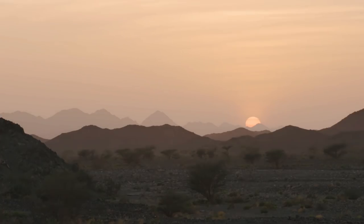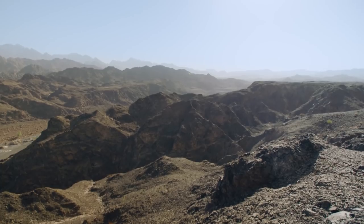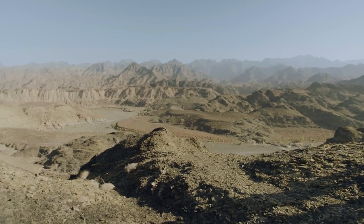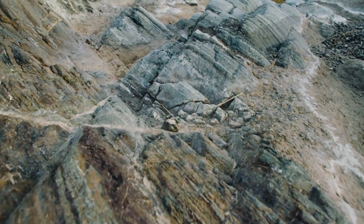We're looking for the possible cradle of life. These might be the type rocks for the origin of life on other planetary systems. For any cellular system to function, we've always needed water as the medium in which this occurs. I always find it amazing when I come to Oman and look at these amazing vistas — it's so dry — and yet the surprise is that everywhere around me, right now under the ground, is water being stored in these rocks. There's this entirely habitable environment underneath our feet that we can't even see.